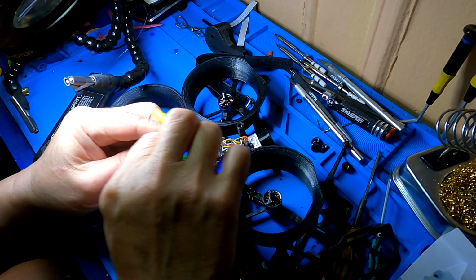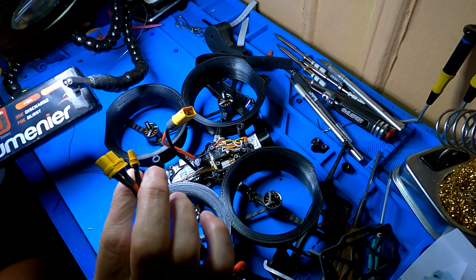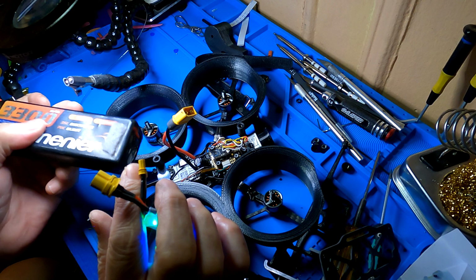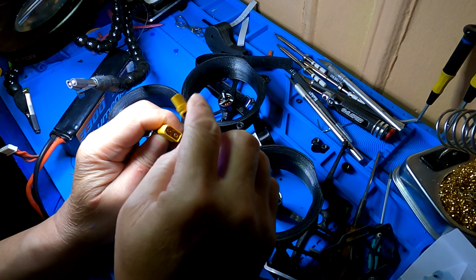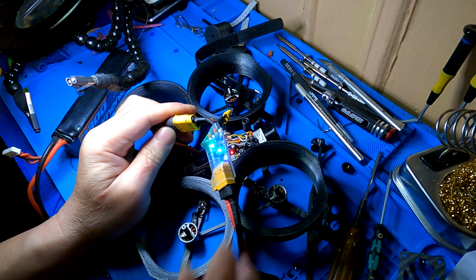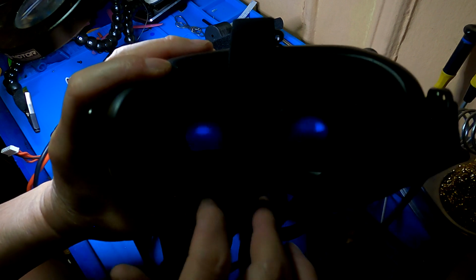As long as you take care of the batteries, they last a long time, as long as you have it on storage. See, it's not even puffy or nothing. Weird, huh? Let me see if this goes through. Yep, there it goes, 4.2. I don't know if you can see it, but it's there.